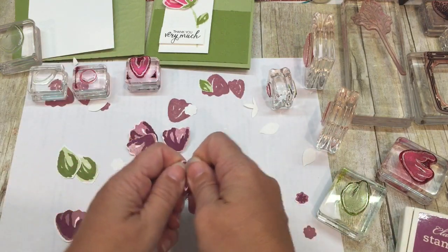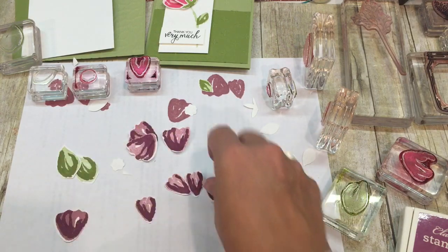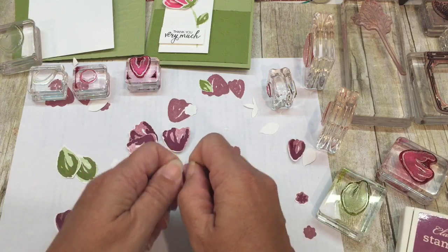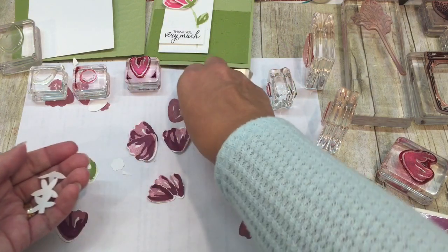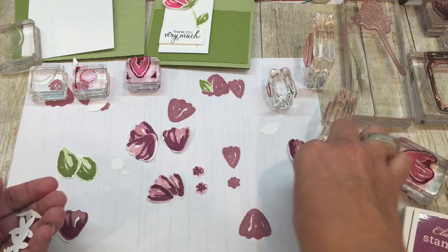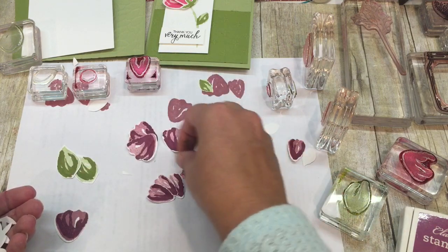So I've got 1, 2, 3 small ones, except that is the depressing dark one. We need the happy light one. Okay. Let me get some of these extra pieces out. Then I should have 3 little flowers like this. Here's the depressing dark one. Here's the happy light one.